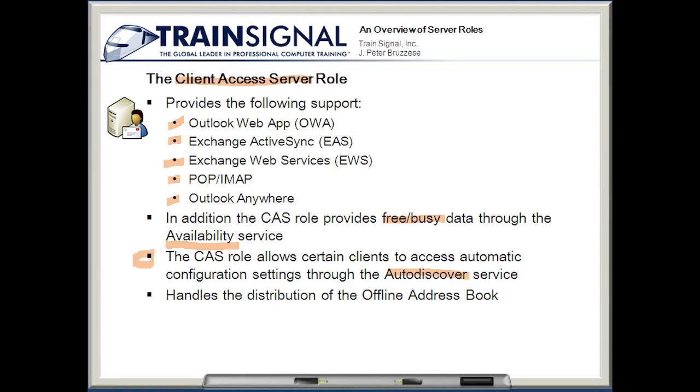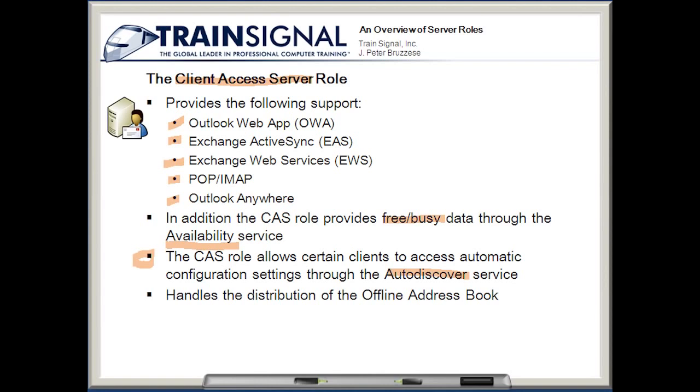The server updates the device or system automatically, and that's really a great feature because, first of all, with the first connect of a client to the server, you don't have to go and handle the configuration. It will just do it automatically. Second of all, if anything changes, and let's say you move a mailbox, the user's mailbox can automatically reconfigure itself because of the Auto Discover service. Now, as far as the clients that are allowable, well, this is something that only Outlook 2007 and Outlook 2010, as well as certain supported mobile phones, can handle. So if you have Outlook 2003, it doesn't work with the Auto Discover service.